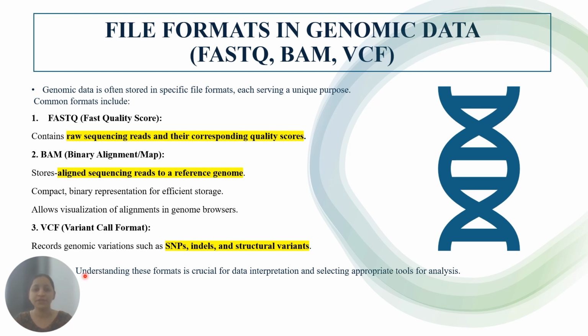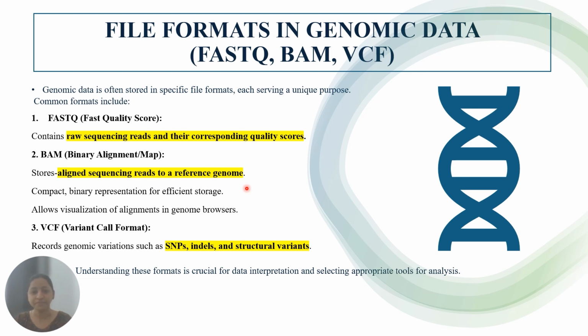Those variants are nothing but the VCF files. VCF stands for the variant call format. Here you are able to identify the type of variations based on the reference genome, and that depends on the quality of the file you are using to process your NGS data using genomics as an approach.